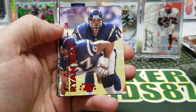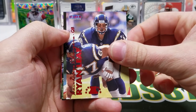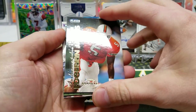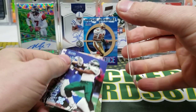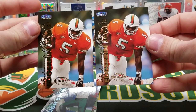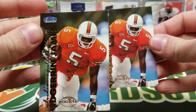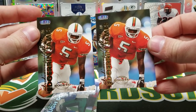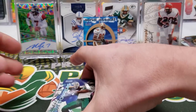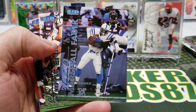Jason Gildon. Ryan Leaf — oh man. And there it is: Edgar & James! Yes! That's awesome — the card I showed in the beginning. This one's in a lot better condition than mine, but mine's been floating around in a box for 20 years. Sweet. A little bit of nostalgia for me. Hugh Douglas, Marshall Faulk.